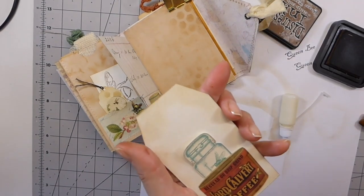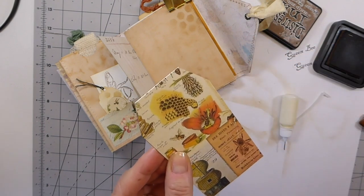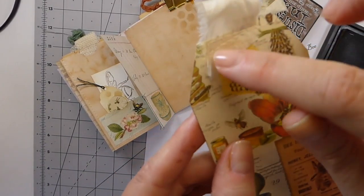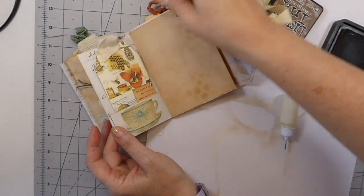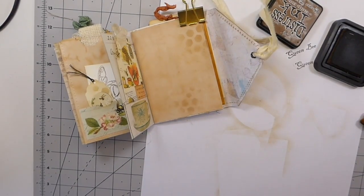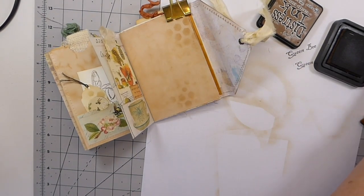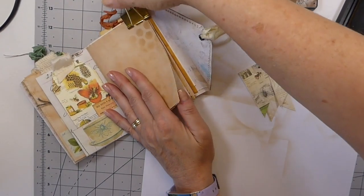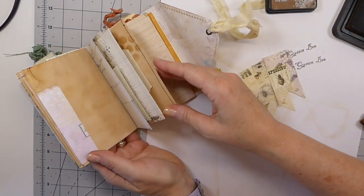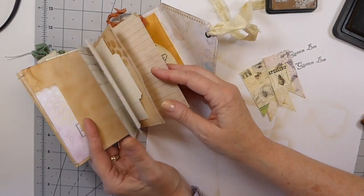Yeah, that fits in fine. That's really sweet. All right, I'm going to put a little bit of lace up here. Okay, guys, I just stitched that there. So that tag is ready. Now, the other thing I decided I want to do, and again, I will have to go to the machine for this, is I've got these little banners, and I think these would be really cute. Let me just decide where I'm going to put them.